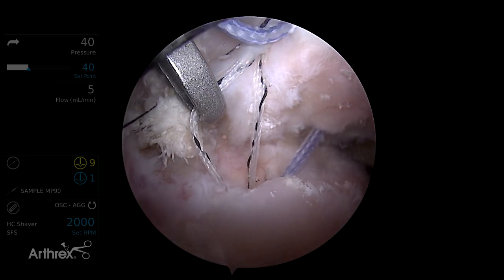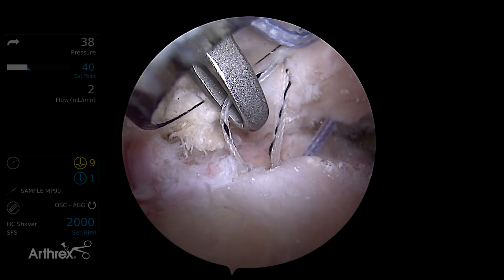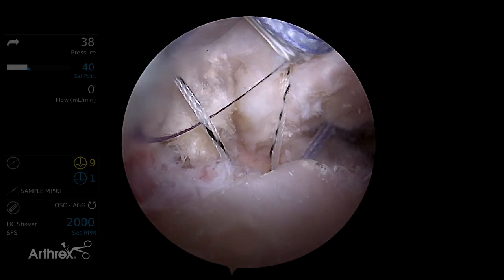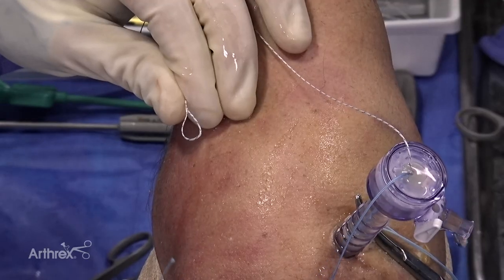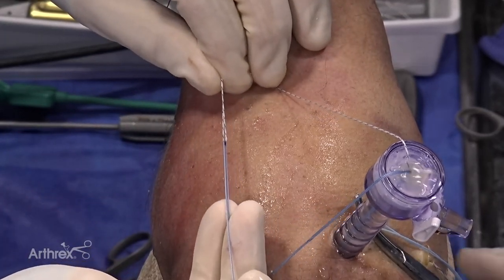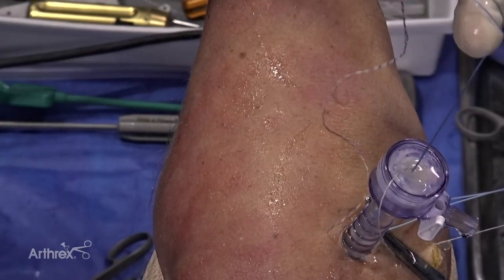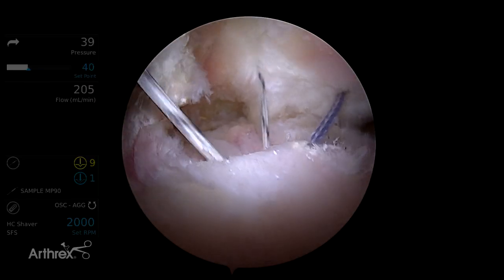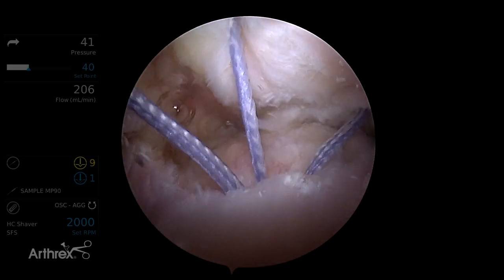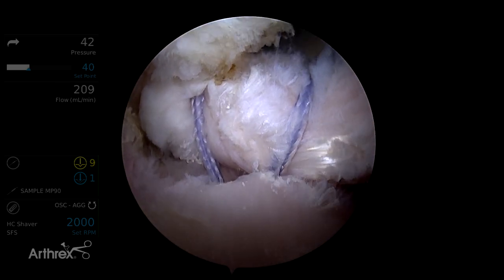We have our repair stitch out the ASL cannula. Now we need to retrieve the shuttling stitch — there are two ends of this shuttling suture. The round end has a loop on it; take the round end to the repair stitch. The tape end is the pulling end. Pass the free end of the repair stitch through the loop of the shuttling suture and pull back to the blue mark — about a hand's breadth — to ensure the appropriate length for delivering the suture down into the anchor. Now pull on the opposite end to deliver the repair stitch down into the anchor. A couple of tugs will pull it through, then take the slack out of the system and pull the repair stitch down to the anchor.